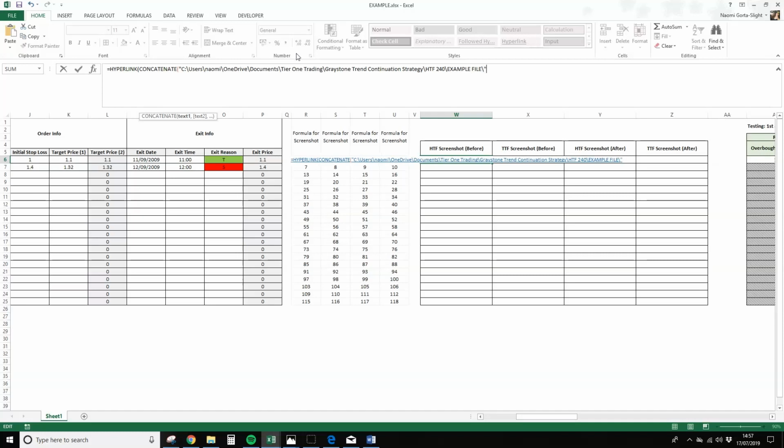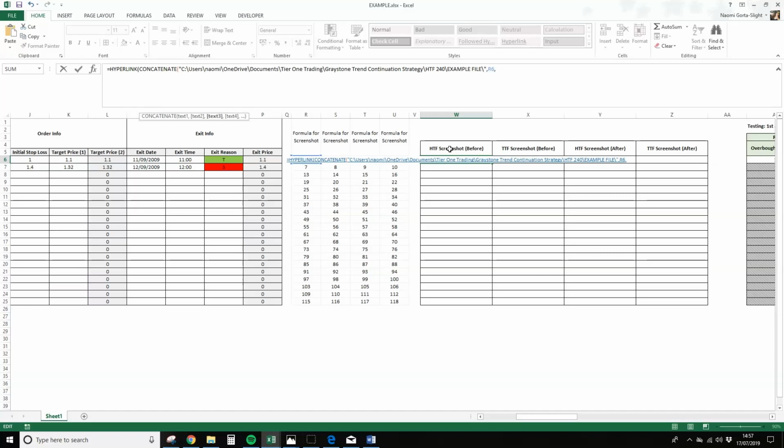Then you're going to close speech marks, comma, and then we're going to link this cell here. So it would be this cell, but just above it. I can't see it because of the formula. So it is R6. So R6, where it says number 1, is what you need to save your screenshots as, because that is how it's identifying the file it needs to pick up. So if you've saved them as dates and whatnot, you can't really do it. You have to save all your screenshots as numbers.